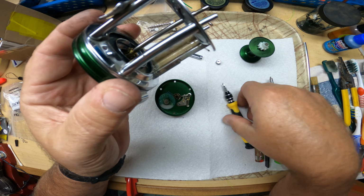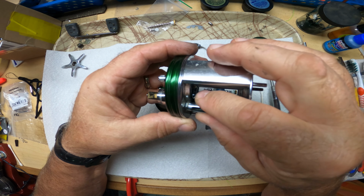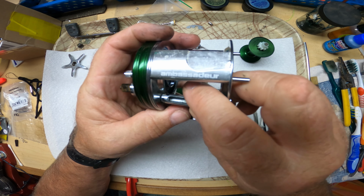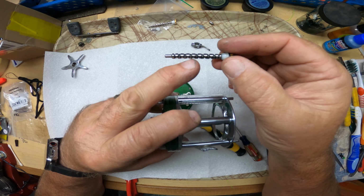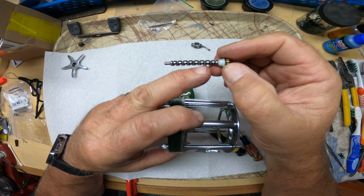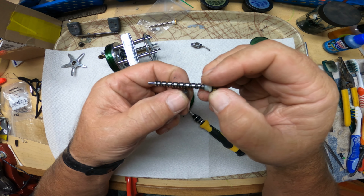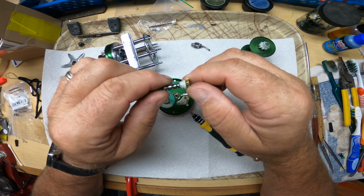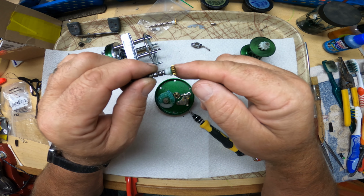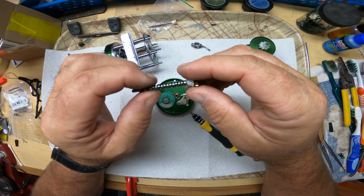See all that dirt down in there? Down here in the frame. The worm drive is probably the most important place to keep clean because it's actually open. And what could have happened is a little pebble or a little rock or something like that might have got caught in between that and that little pawl, how it goes through there. And that might have jammed that up enough. And if he was fighting a fish or had a snag, and kept cranking on that, then that probably busted that loose. Just, you know, assumption. Could just have been a faulty part.